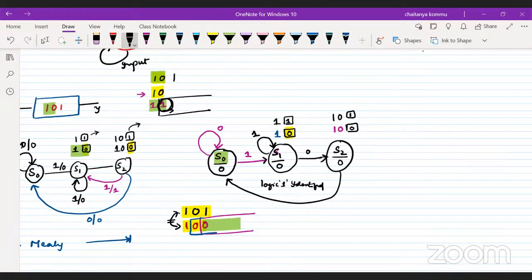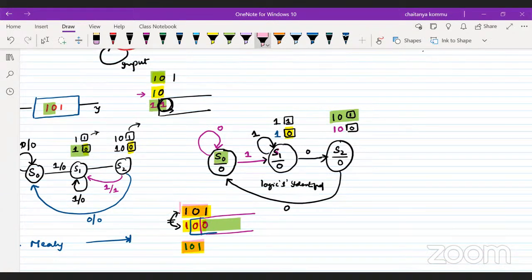Okay, now what if the input is logic 0? For example, if it is a logic 1, if you consider this case, let us consider here is a 101. Is it true that the sequence is detected here or not? Yeah, the sequence is detected here.